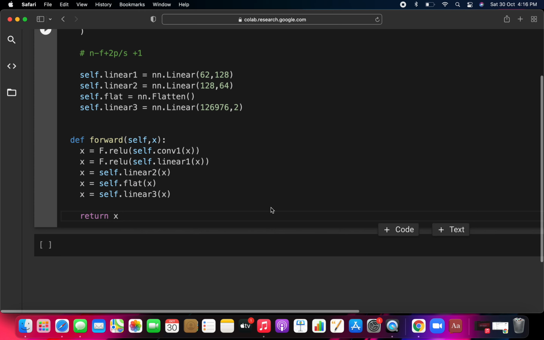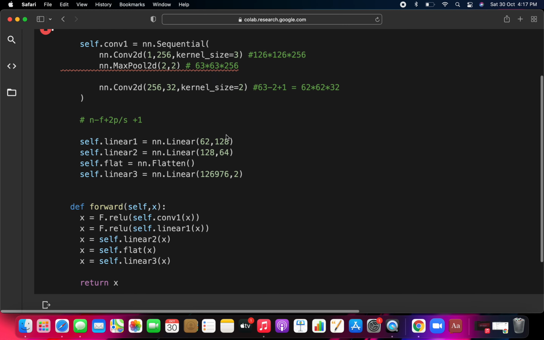Whenever you are creating the forward method and you use categorical cross entropy as the loss, the softmax activation function comes by default with that categorical cross entropy. That's why you are not writing one more activation function, the softmax activation function. Everything in the output will be converted into probabilities, and the one which has the highest probability is your output. That's what you will do.